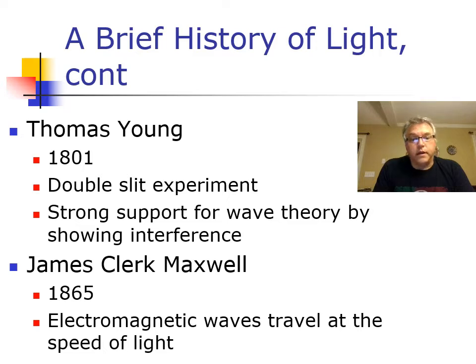Then came another scientist, James Clerk Maxwell, in 1865, and he showed that all electromagnetic waves travel at the speed of light, which means that they are all related to each other. And when we talk about electromagnetic waves, we'll look at the spectrum in a little bit. We're talking radio waves, microwaves, visible light, gamma rays, a whole array of rays. So we have different experiments now. Some of them are agreeing with Newton's particle theory, and some of them are agreeing with Huygens' wave theory.